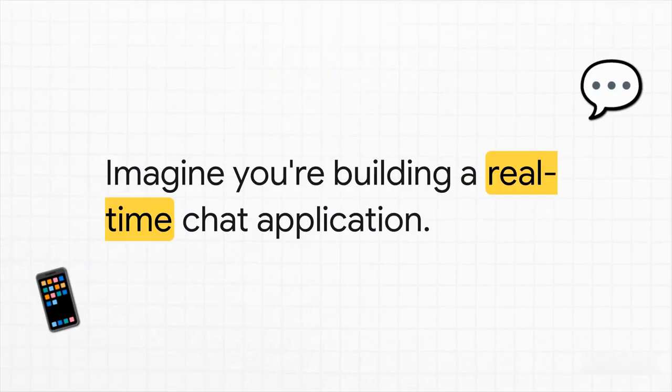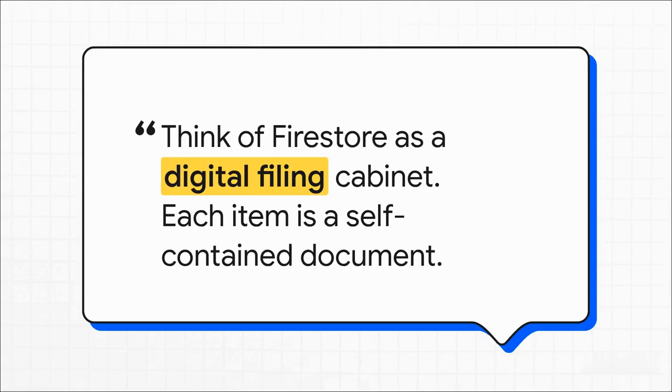So to make this feel real, let's just imagine a classic project. You're building a real-time chat app. You've got messages flying back and forth, user profiles to manage, notifications popping up. You know the drill. And this is the perfect way to picture how Firestore works. It's just like a digital filing cabinet. A user's profile, their name, email, maybe a photo URL, that's one document. A single chat message they send, that's another document. And all these documents live inside collections, which are basically the folders in your cabinet. It's super intuitive and incredibly flexible.